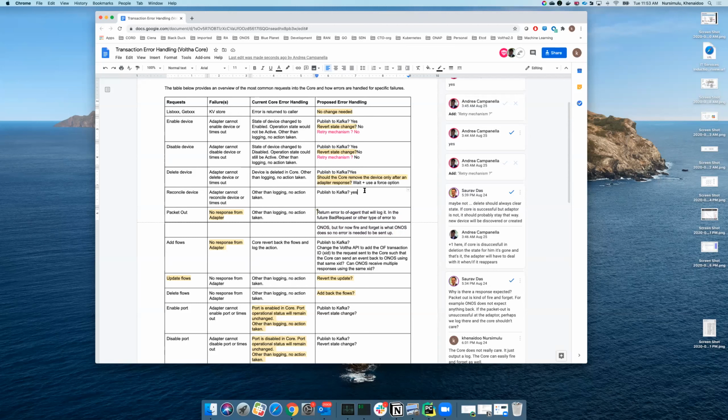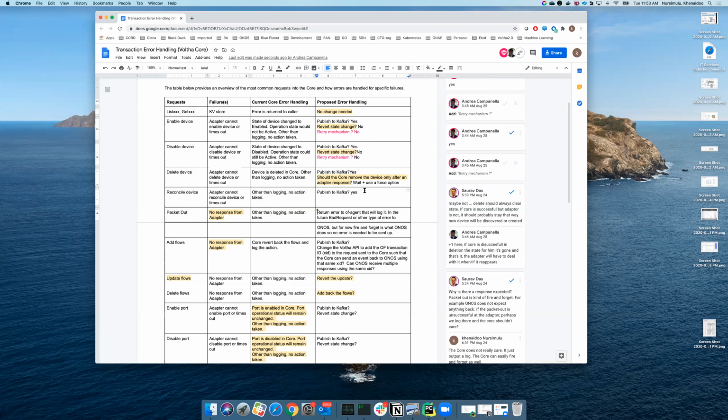Yeah, but the difference in this case is that we are changing the delete to wait for a response from the adapter. So we're sending a command saying reconcile, followed by delete, and we expect the adapter to respond to that delete before we remove everything.